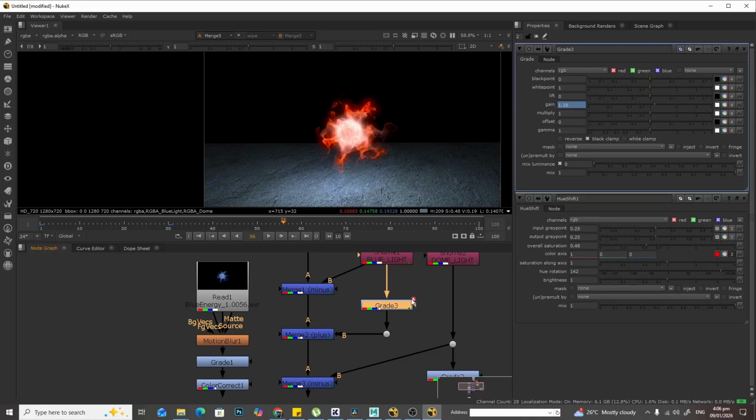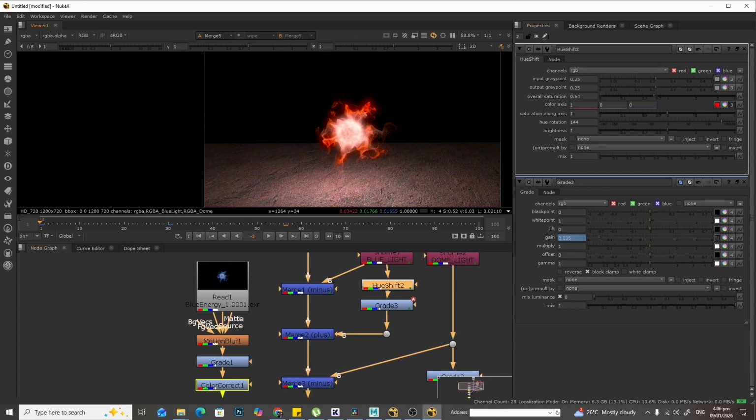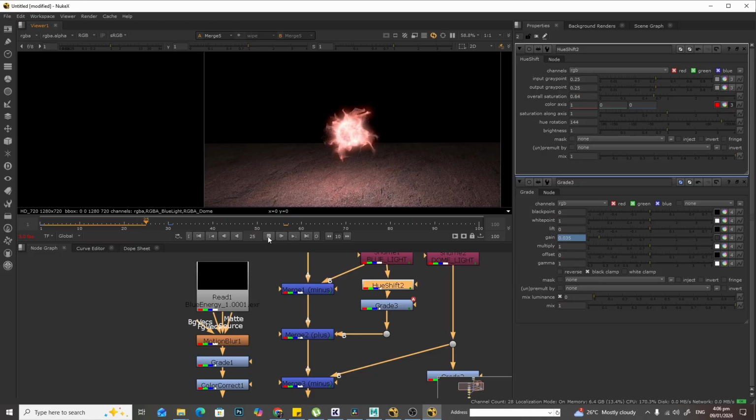So what did I edit here? I edited the gain, right? I could maybe adjust something here, or let's try a hue shift here as well, right? Let's put that there and shift the light to match. Yeah. So as you can see, it's really quick, really easy. You can make edits like these.